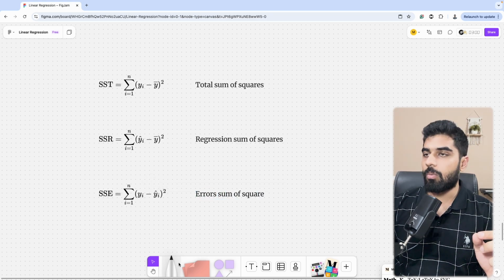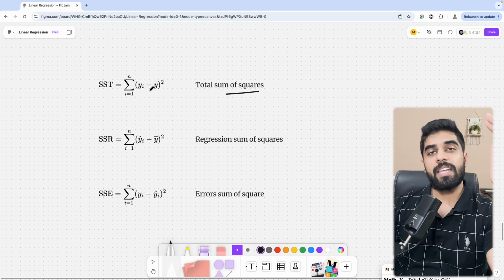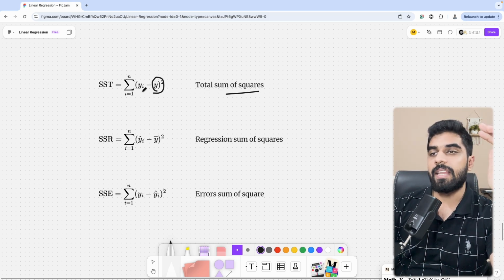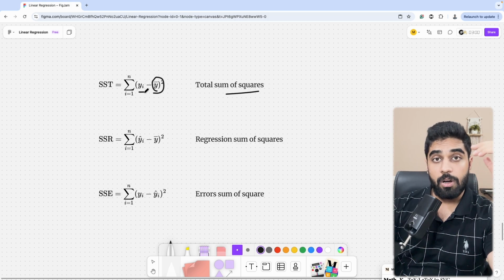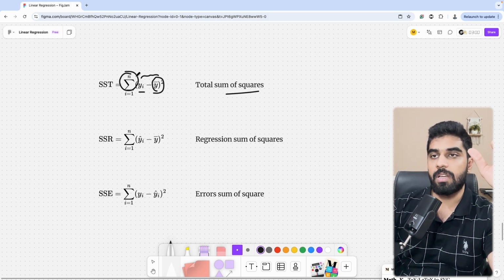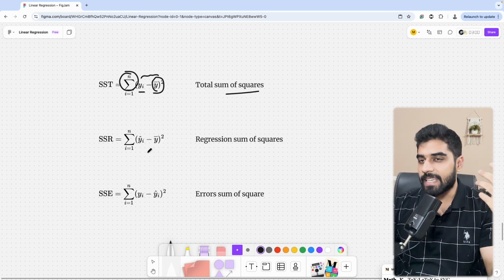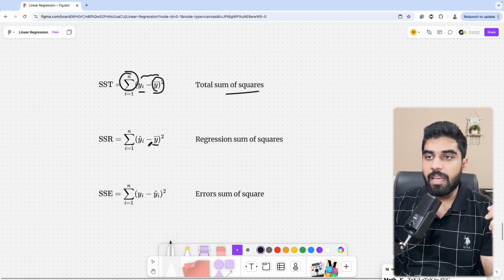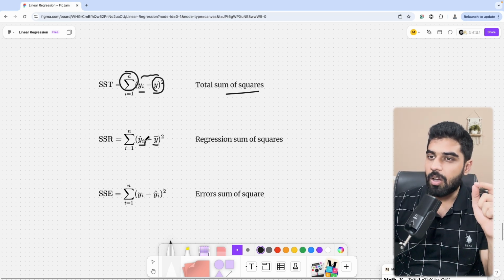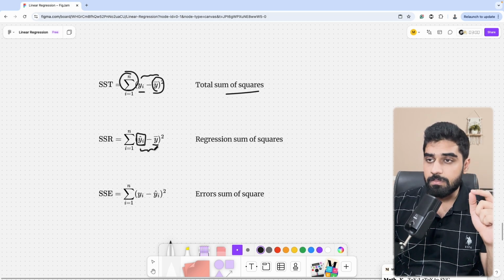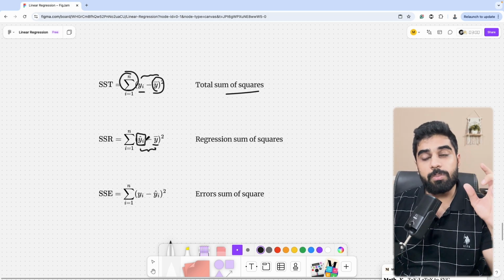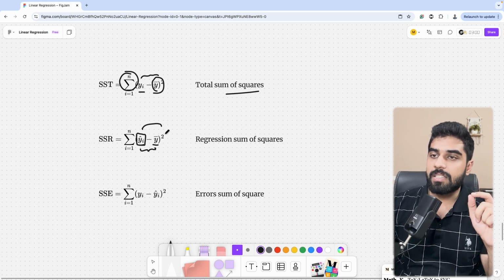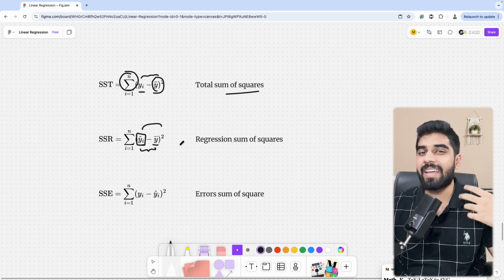If you look at this name, what does it mean? Total sum of squares: you define the mean value of y and then calculate how much the actual values, the observations, are varying from this mean. So this is the variation in y, and you take the square of that and take a sum over all the values. Now that is your total sum of squares. The second term is regression sum of squares. So you have the same mean of y, and then you define all the predicted y values, calculate these, and then calculate the variation in this predicted value. For all the y values, take a square and then take a sum of those squares. So this is regression sum of squares.